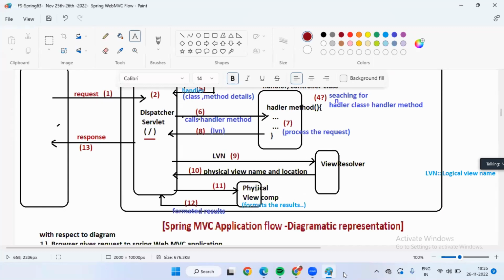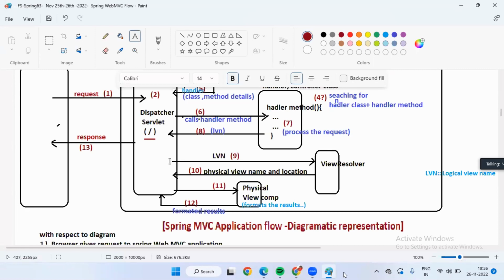Dispatcher servlet. Understanding my statement? From there, the result goes to the browser as a response and will be displayed in the browser as a web page.